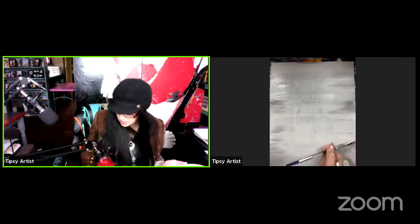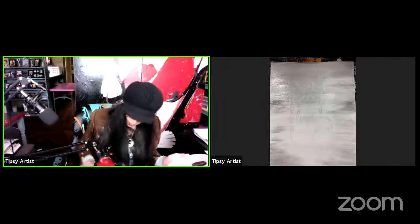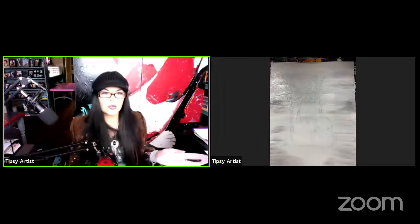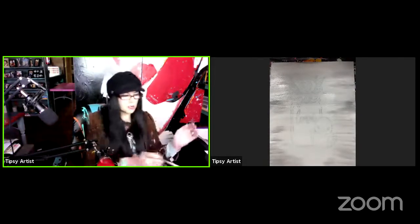And start on the edge and then just pull in and then just lift off with a light hand. So that's looking wonderful. Okay, so I'm going to place this mixing plate off to the side.